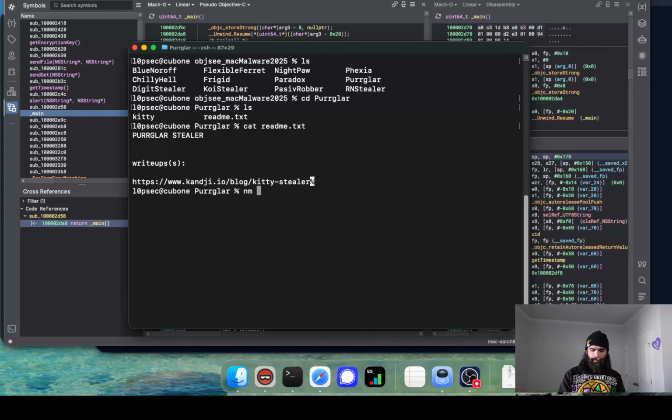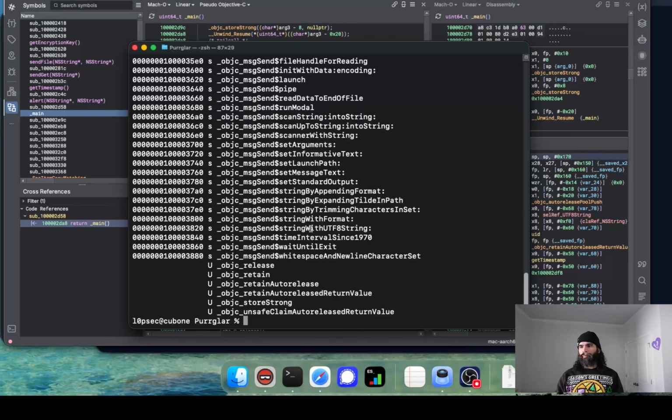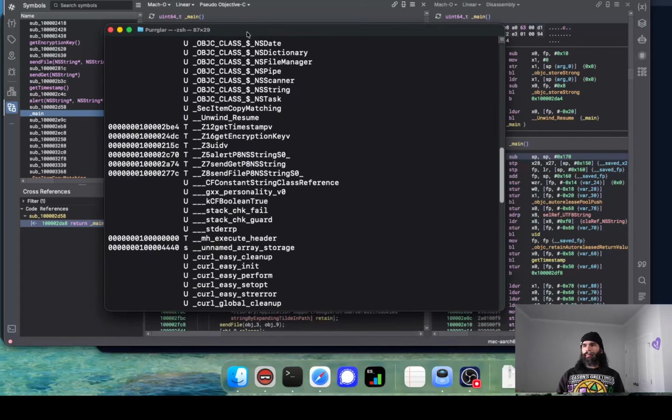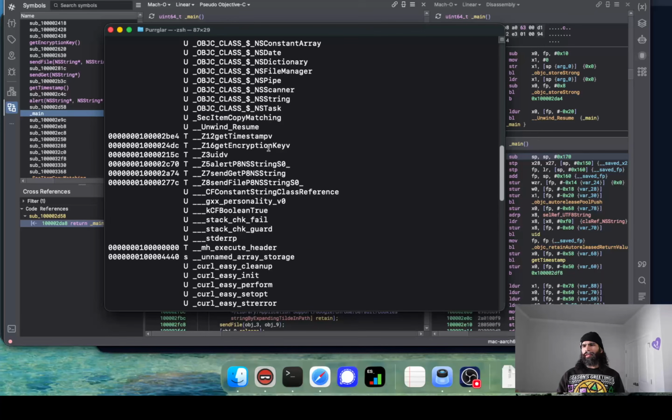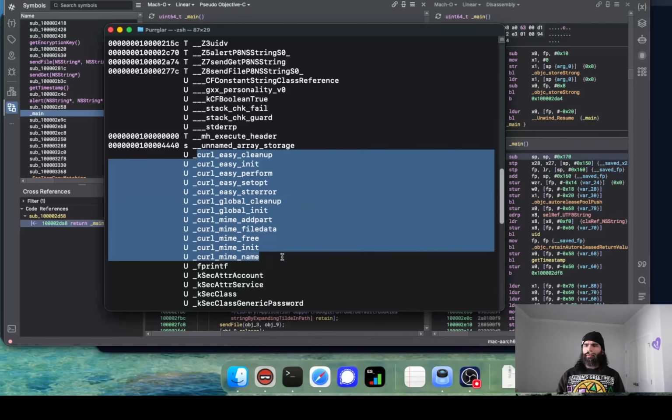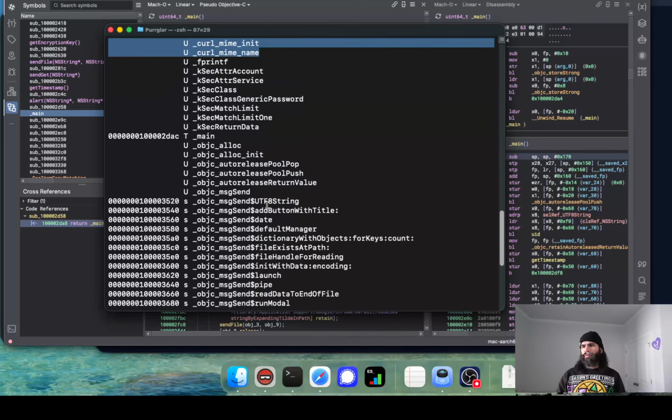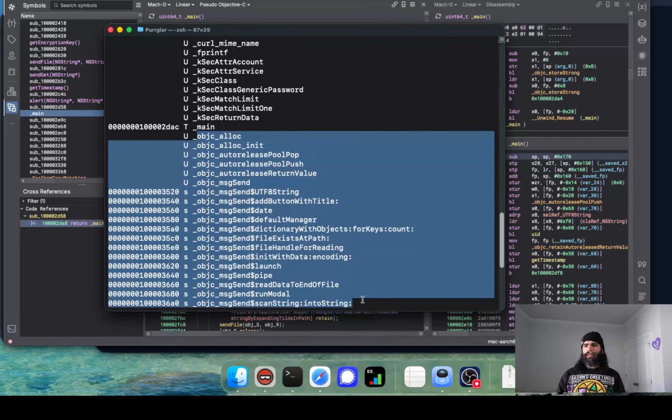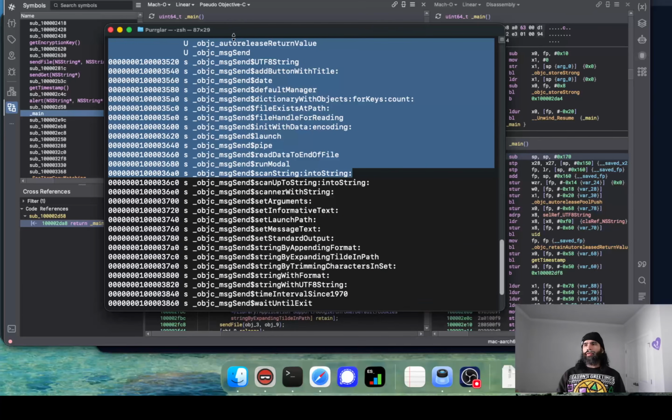If we want to look at some of the interesting symbols in Kitty to give you some idea of what it may do, I just ran the nm command, and I'm just looking at symbols here, and it looks like some kind of mangling, so probably C++ stuff. And so we have things like get encryption key, alert, send get, send file. So that kind of gives you some idea of what this may be doing. Also, it leverages curl APIs. You can look for that too. And it has Objective-C message send methods here, which we can see really quickly when we open up the file.